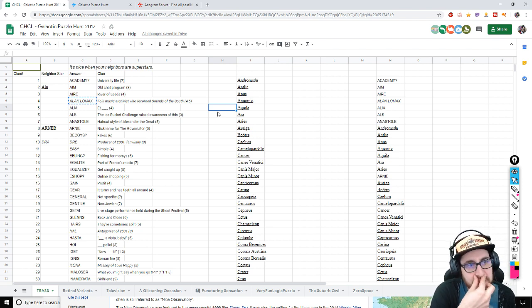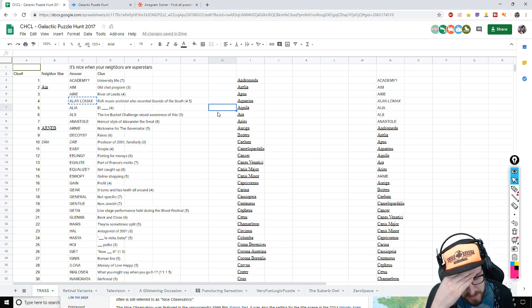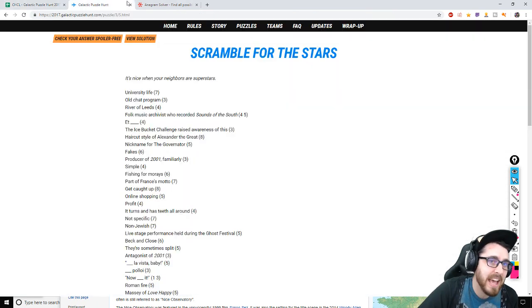When your neighbors are superstars. Neighbors, what's significant about that? Won't you be my neighbor? We're missing the clue, we're missing the thing. So the last clue in the last puzzle was Blastoise, and I was referring to BLAST, an amino acid lookup research database for the NCBI. So it's a bit of a stretch, a bit of a difficult leap.